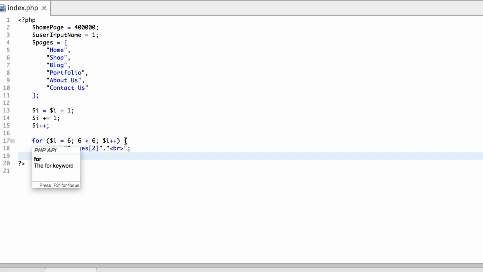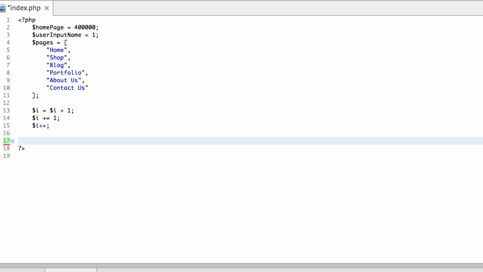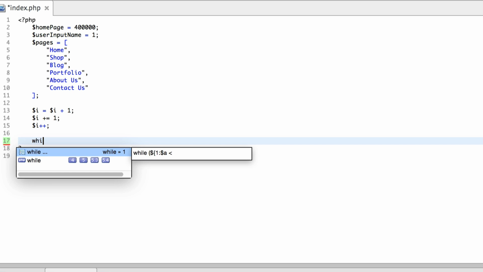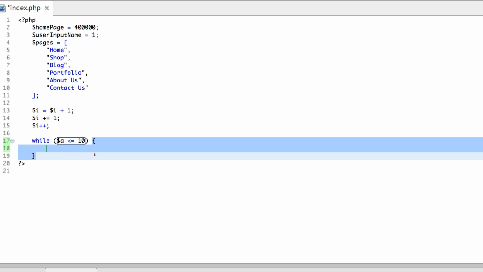But before we move on to what the do while loop does, we need to understand how the while loop works. So let's take this similar example and convert it into a while loop. Let me erase this. Basically, the syntax for the while loop is something like this. It starts with the keyword while, and along with it you pass in some sort of condition inside the brackets, and then you have the loop's body.